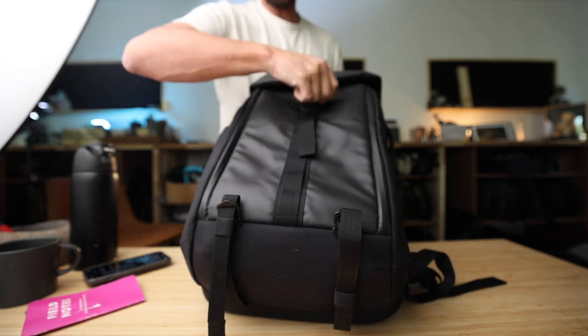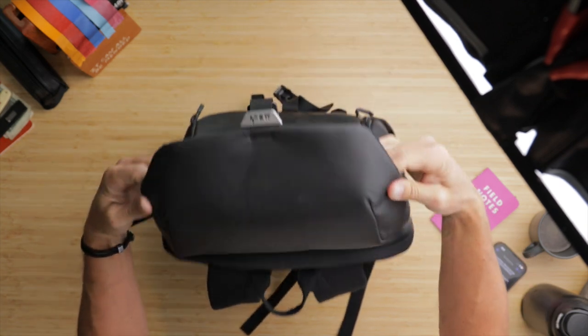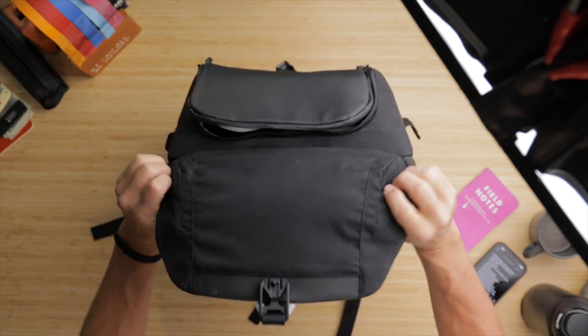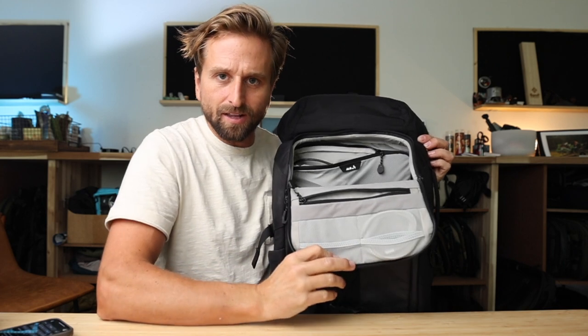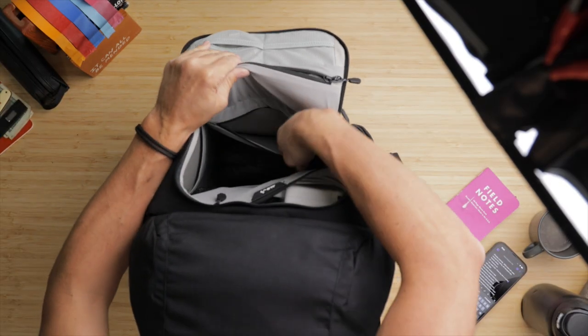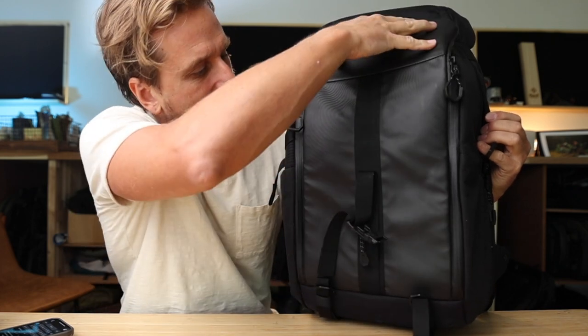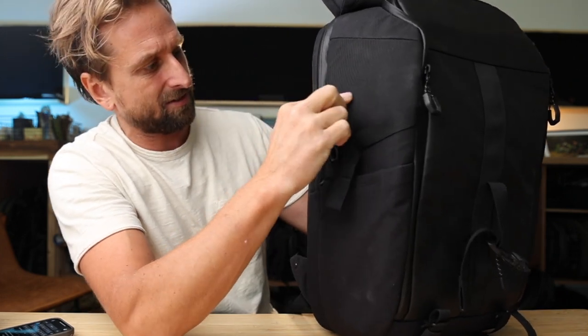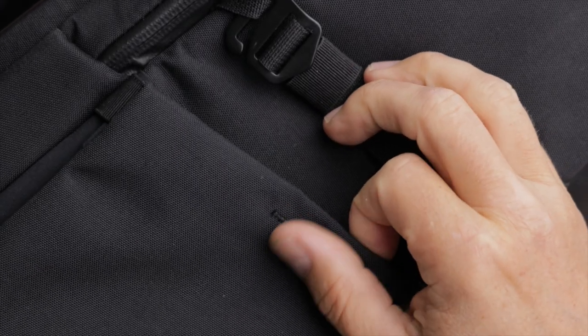There's a pocket on the back here which goes all the way across, but it is a little thin and tight to get into, which is normal for a pocket like that. I tend not to like these sorts of closed-down flap designs, but I got used to this little move — it just leaves it up and out of the way. I leave it unzipped like a lunchbox opening, so it ended up giving me a lot of access into the bag. I loved this sort of drier, raw material on the outside.